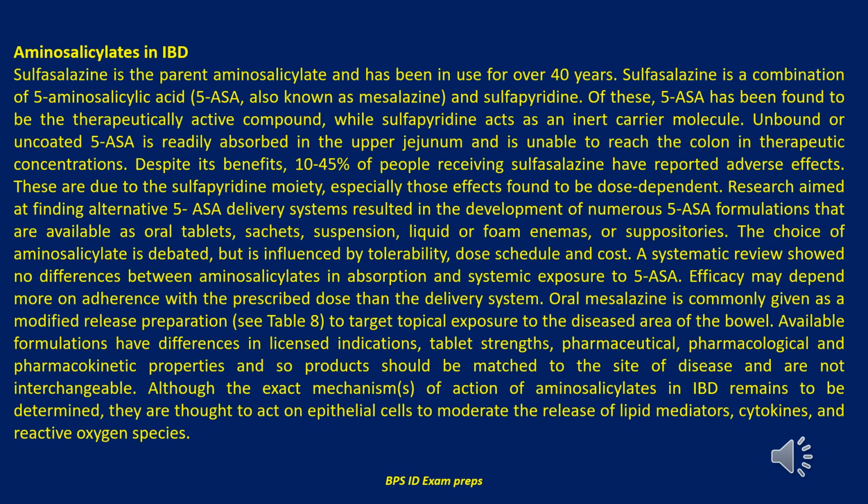Unbound or uncoated 5-aminosalicylic acid is readily absorbed in the upper jejunum and is unable to reach the colon in therapeutic concentrations. Despite its benefits, 10 to 45% of people receiving sulfasalazine have reported adverse effects. These are due to the sulfapyridine moiety, especially those effects found to be dose-dependent. Research aimed at finding alternative 5-aminosalicylic acid delivery systems resulted in the development of numerous 5-aminosalicylic acid formulations that are available as oral tablets, sachets, suspension, liquid or foam enemas, or suppositories.